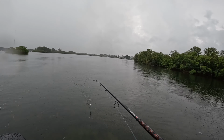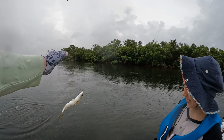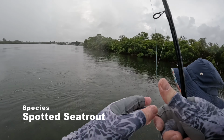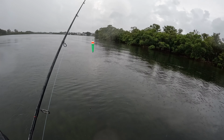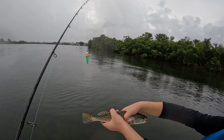Just another little fish. Another little trout. Yeah, it's a little trout. Hey, Ben. You can put him back in. Good, so he's out of the water too. Actually, show him to the camera. Lift up the camera. And put him back in nice and easily.